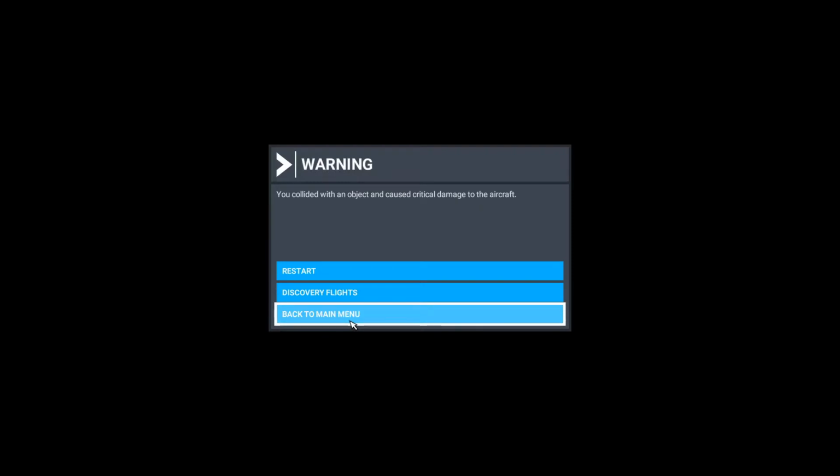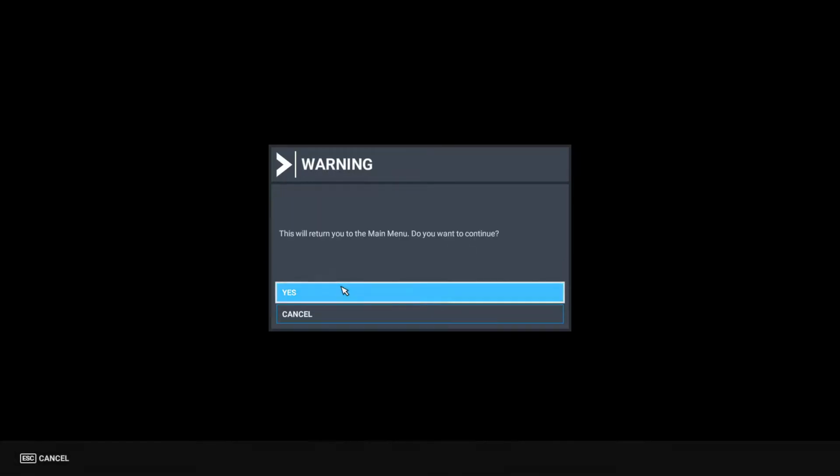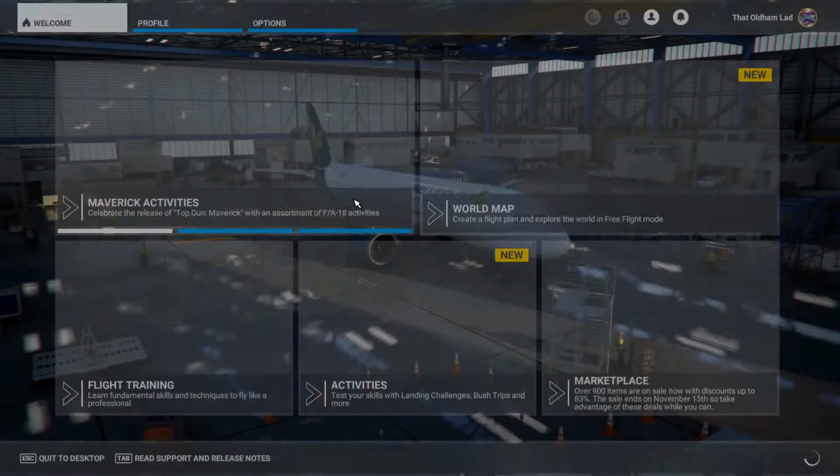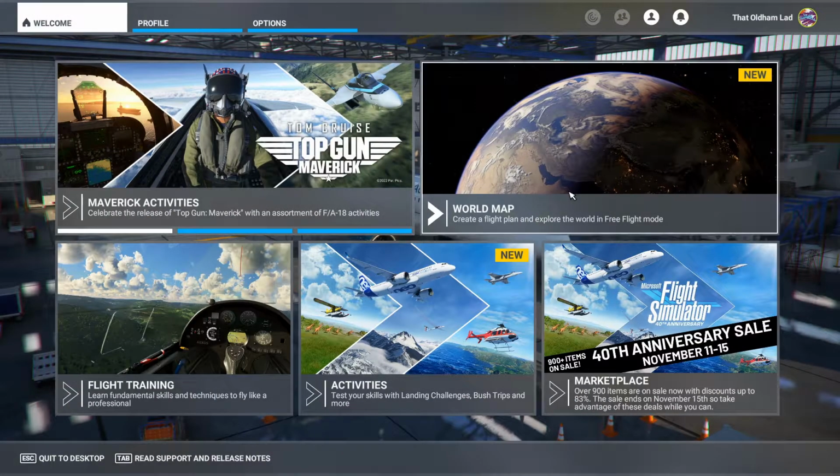I thought, no, there's no brakes. No, no. And then that happened. Oh well. Right, so there you go. That's your introduction to gliders. Hope you enjoyed it. So we've done gliders, we've done helicopters, all new parts of Flight Simulator thanks to their 40th anniversary update.